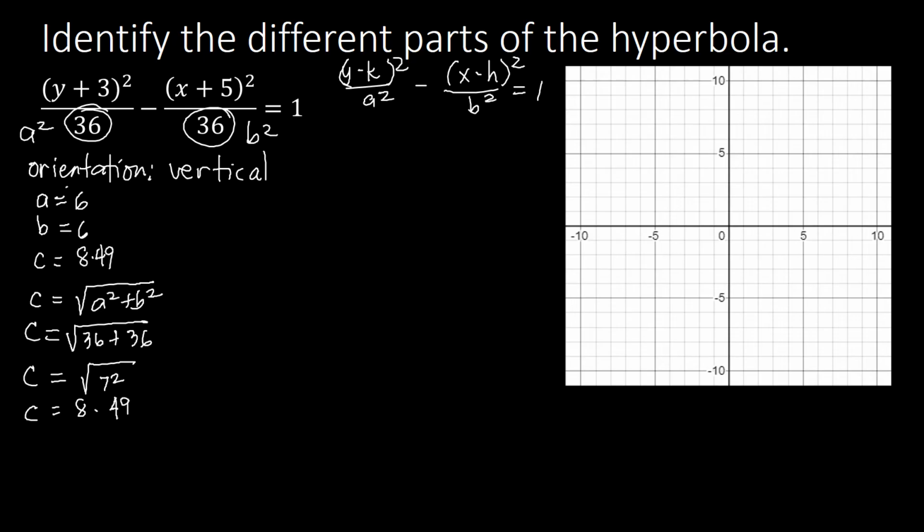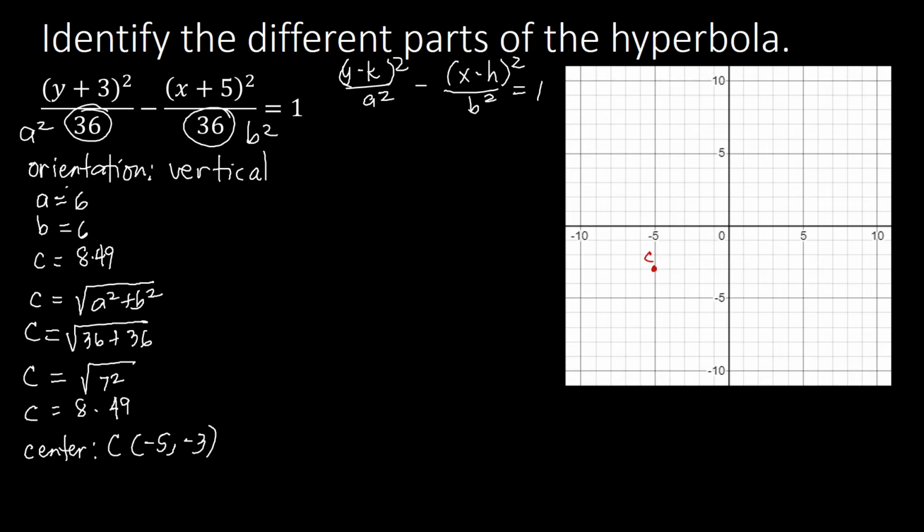So since we have now the c, we are now ready to have our center. Our center here is, we have here on x which is positive 5, so that will become negative 5 here on the center. And our y here is with plus 3, so that will become negative 3 here on the center. So we have now the center here. Now, since this is a graphical method, I'll be plotting that one here. The center here is on negative 5, this is negative 5 on x. Negative 3 is on negative 1, 2, 3 here. So this is where our center is.